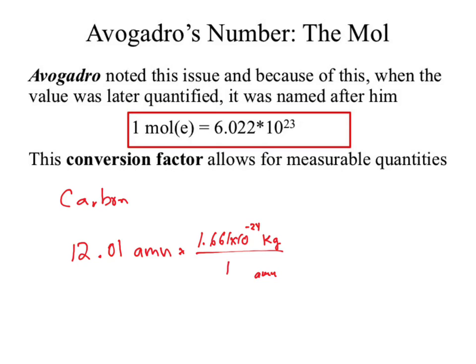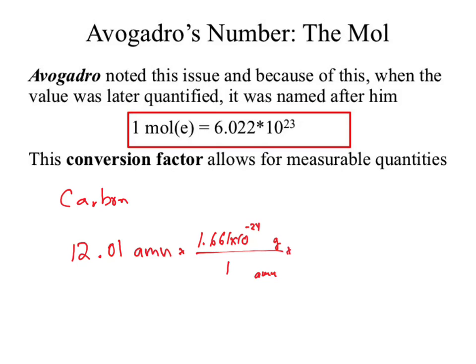So that's an insanely tiny mass. If I tried to measure out a single atom of carbon, I can't do it. I literally don't have a balance to do that. So we said, well, let's scale up our reactions. Instead of looking at just a single atom, I'm going to look at enough atoms that I get a mass that's actually measurable for me. It may not actually be kilograms, I think that's grams. What was the number that we decided to pick?